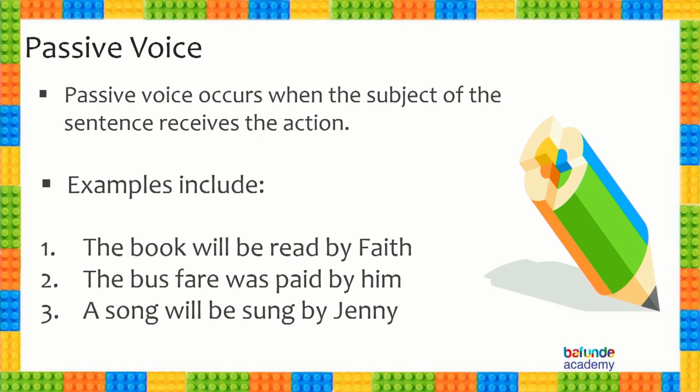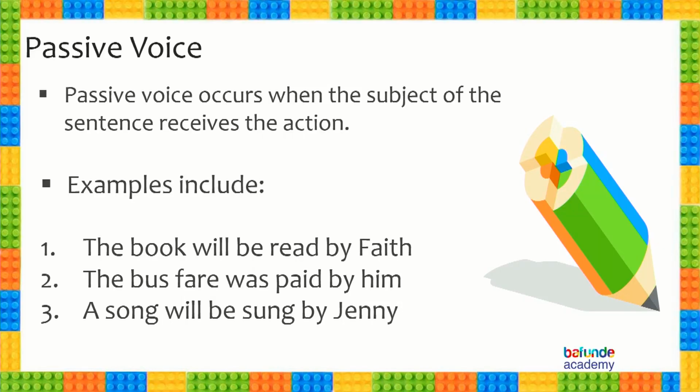So our number one example: the book will be read by Faith. Who is the subject that is receiving the action? Our subject in this sentence is the book, and it's being read by Faith. So the book is being read. It is receiving the action of being read. Therefore, this is a passive voice. When a subject receives an action, the voice is passive.